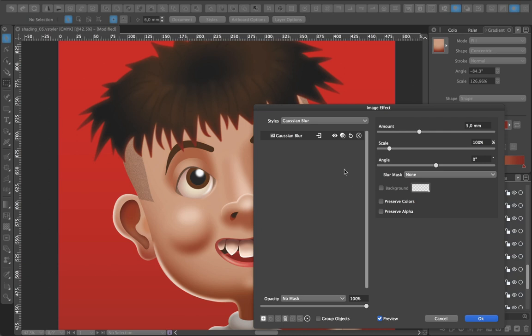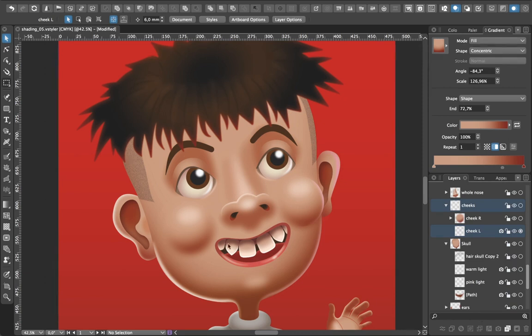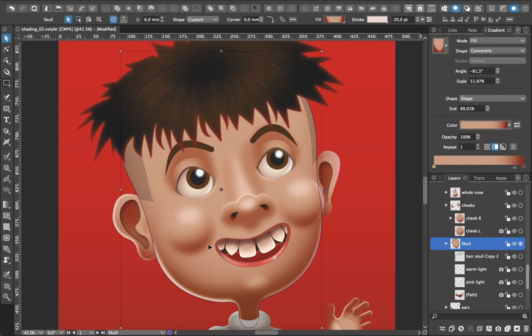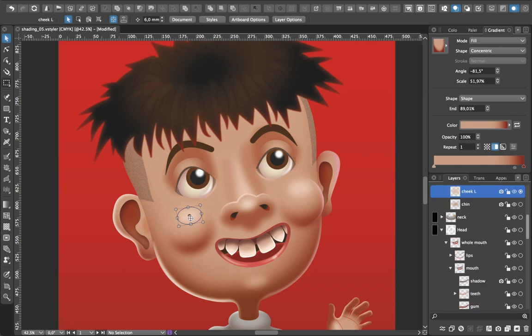So I double click, you see I have my Gaussian blur. The settings depend on the size of your image, of course, and you have to try different things. These two effects, just using a gradient plus the blur effect, give you a nice and simple transition. Okay, so it's quite nice. On the top, I just add some little highlights, but not too strong.